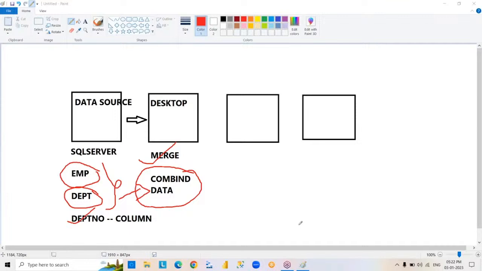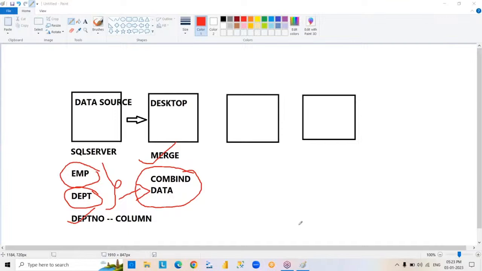Refresh means whatever modifications are done in the source should be copied into Power BI. They should be reflected in the report, visualizations and dashboards also.